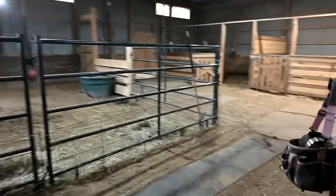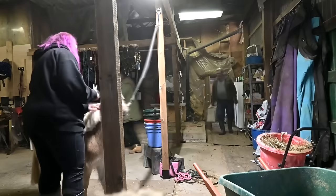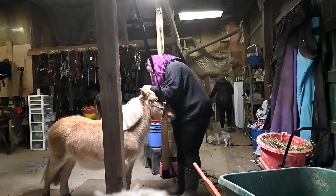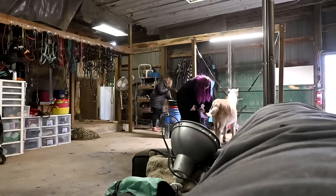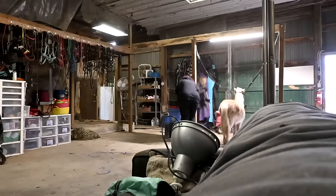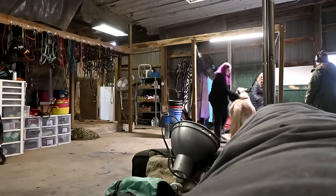This room is clean-ish — it doesn't look that clean but it definitely looks cleaner. It's hard when you're dealing with dust. A lot of people post online about how bad the dust is and they want cement with mats, but I find that the dirt is so much softer for our horses.